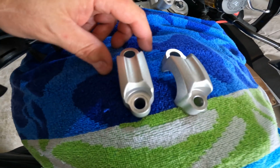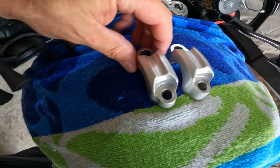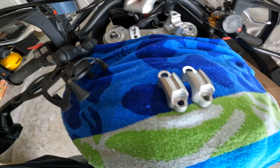Alright, so the clamps are off. You can tell which ones are going in the front because of the diameter of each hole. These guys are just going to pull right off. May have to gently massage them a bit.